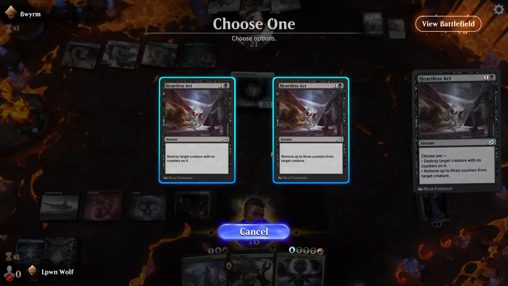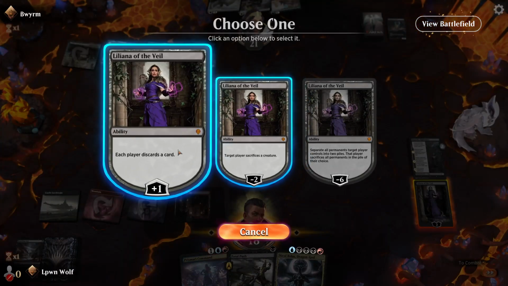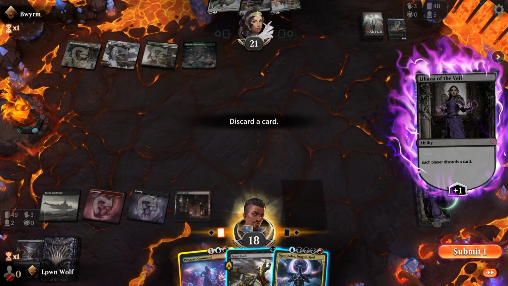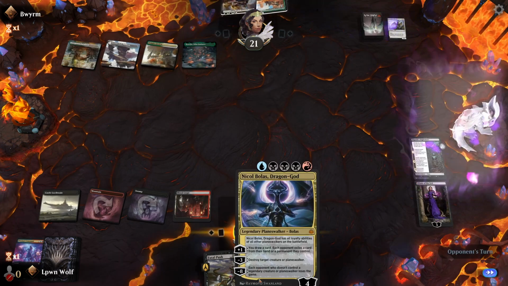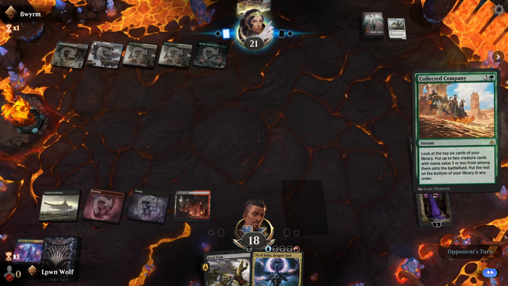But yeah, let's use the Heartless Act on the Inspiring Overseer. Boy's crying downstairs. And we can upkeep here. We can get rid of the Prismari Command at this point, because we can't play it anyway, and we just need the blue source for Bolas. And once we get this, it might be decent. So they're going to main phase a Coco.